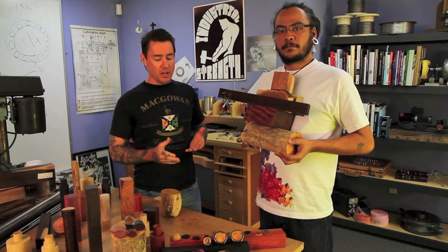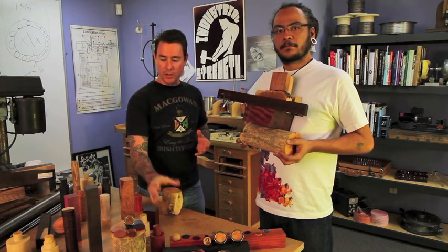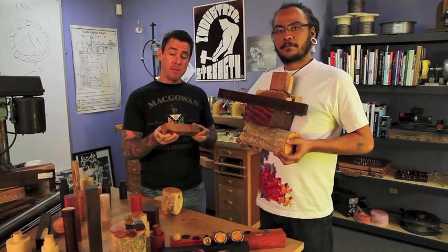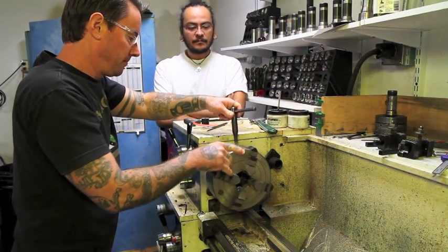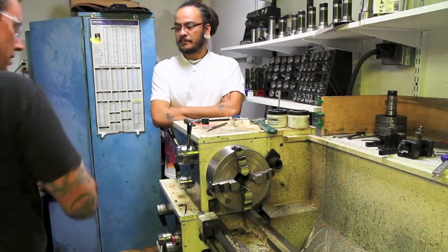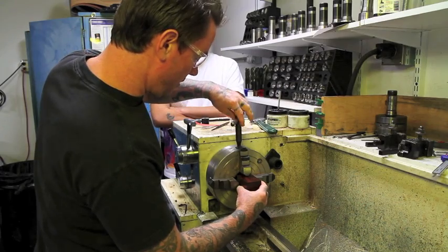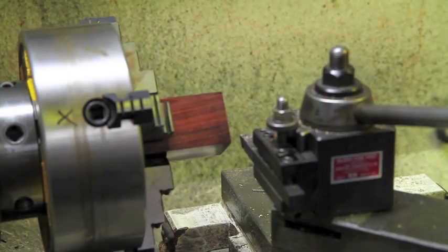We're going to go downstairs and we're going to show you in the machine shop how we actually take a piece of raw wood or a square turning block and make it round to make the inlays. Okay, this is my one. Chuck that up here. Tighten that up a little bit.